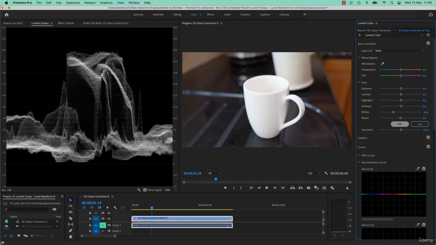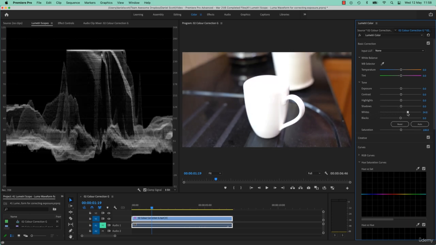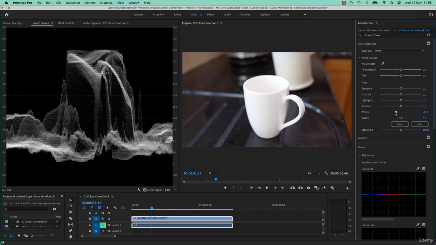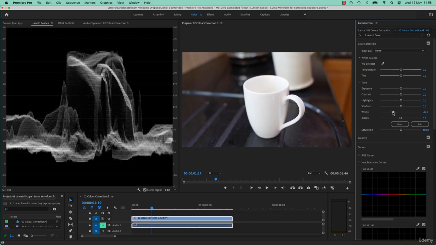And I'm going to undo it by double clicking anywhere on this line. So back down here, you can see the whites coming back now in the glass, and I get a bit more detail. And how far do you go? You just want it to be in this kind of 90 area. You don't have to be bang up at 100, it doesn't have to be maximum to the tippy top. And you can clip things off.